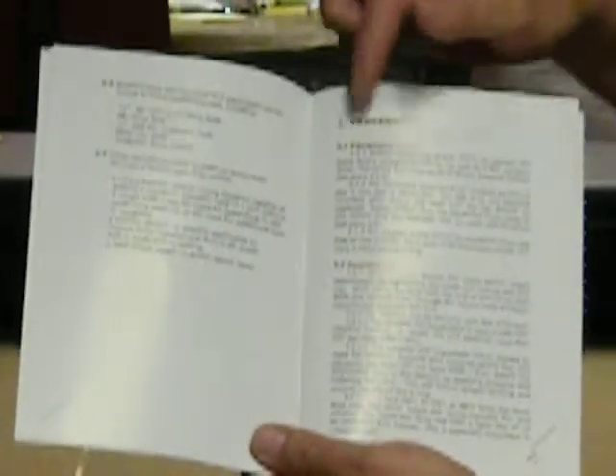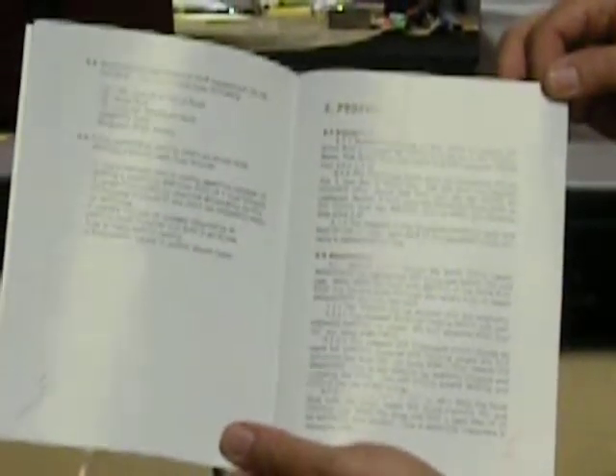On page three, you've got the procedures. It talks about equipment checks that we'll go through before you go out in the field or after you get in the field to check to make sure your DCP is ready for testing and will give you valid results. Then the assembly of the dynamic cone penetrometer, the drive rods and how to use extensions, and then the testing sequence of dropping the hammer, collecting the data, and performing the test.